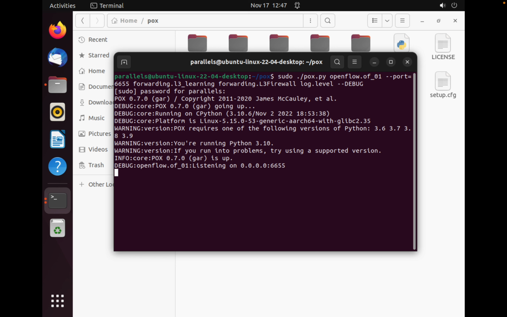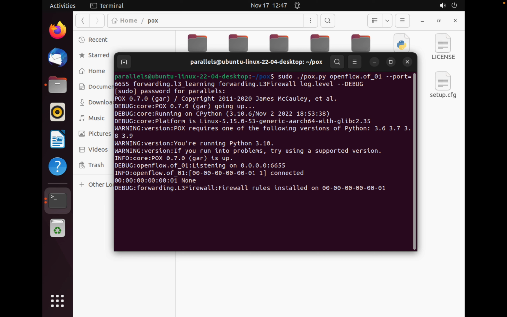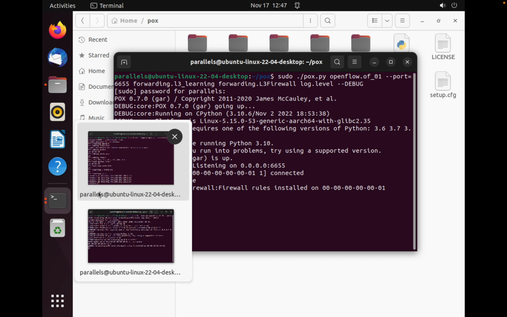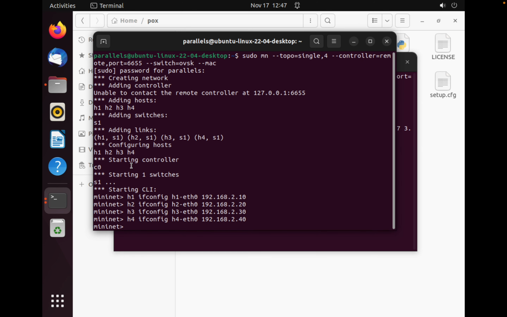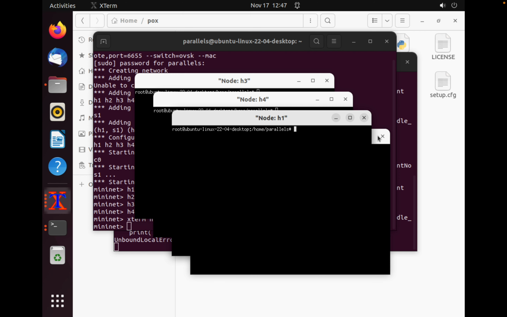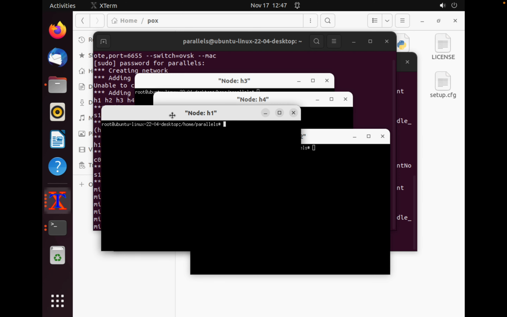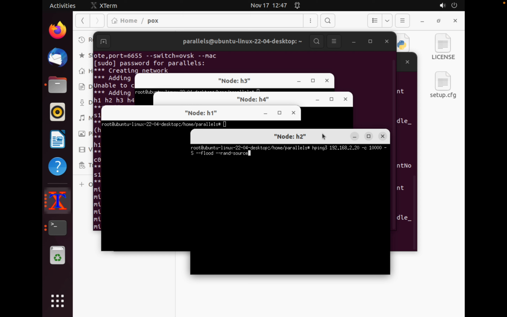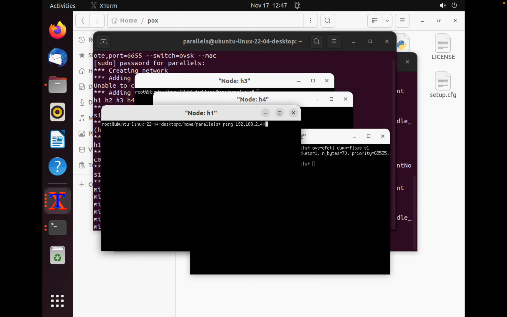Now we will go back to Mininet and open the terminals to check whether this firewall can prevent the attack or not. Similarly for H1, and we'll check first the flow in H2. Now we will try to flood host 2 again with this command.